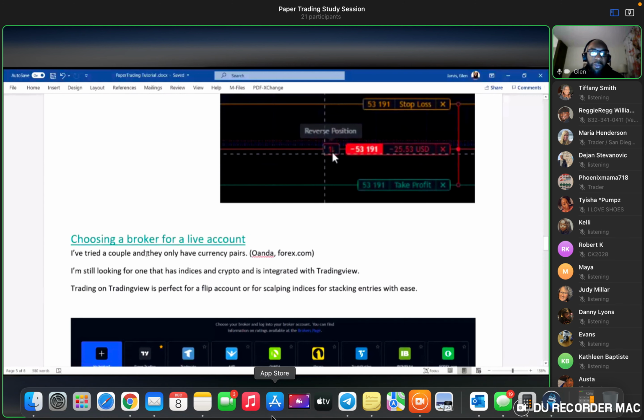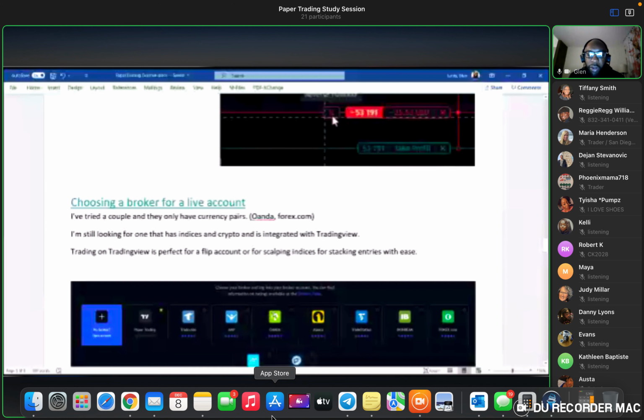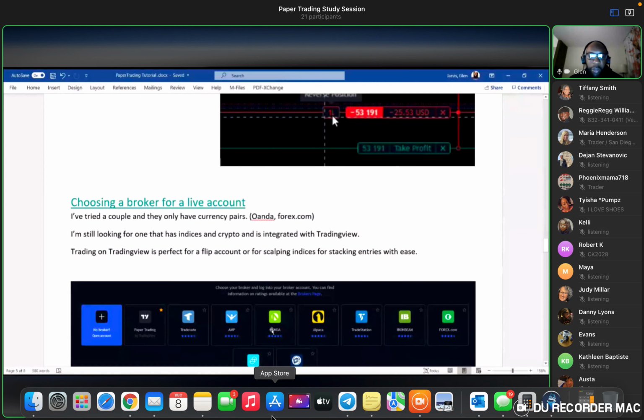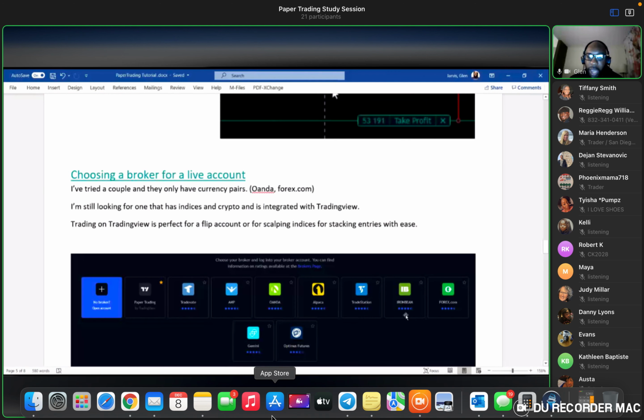Choosing a broker, I've been exploring a couple. I looked at Oanda and Forex.com. They only have currency pairs on their live accounts, so you don't have crypto and you don't have indices. So I am a bit disappointed about that. I'm trying to see if any of these have crypto and indices as well.